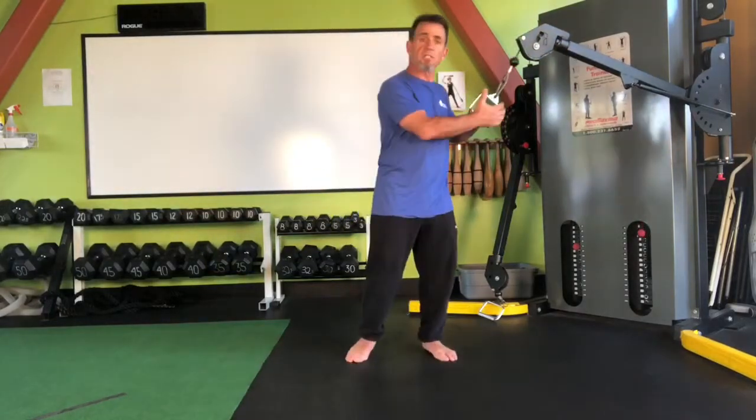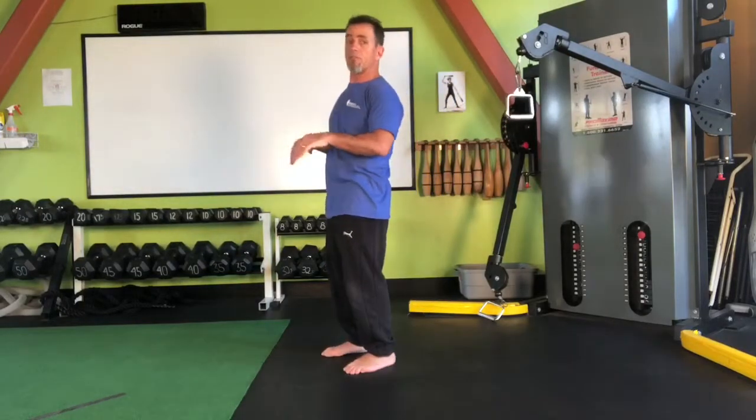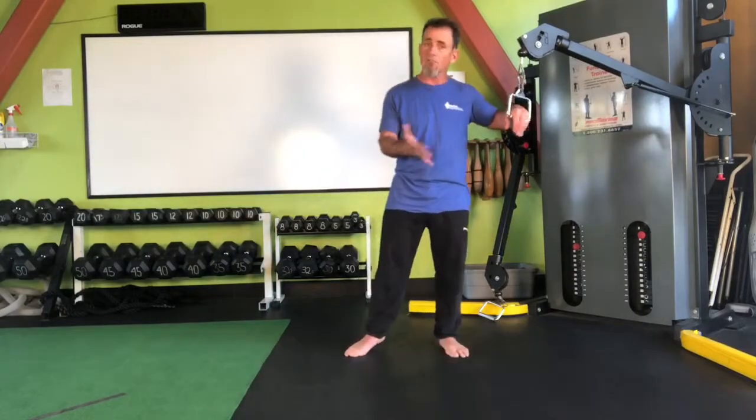Now, if you notice, I grabbed it with both hands and drew the handle in the hand into the side of my body, compared to reaching back and trying to pull it forward. This puts a lot of undue strain on the shoulder, and we want to be careful about that. In fact, a lot of times people will hurt their shoulder when they're driving or they're in the front seat of a car and they try and reach back and grab something and bring it back over the backrest. This is not the strongest place or the best place to put a shoulder to begin with. So be careful with this.